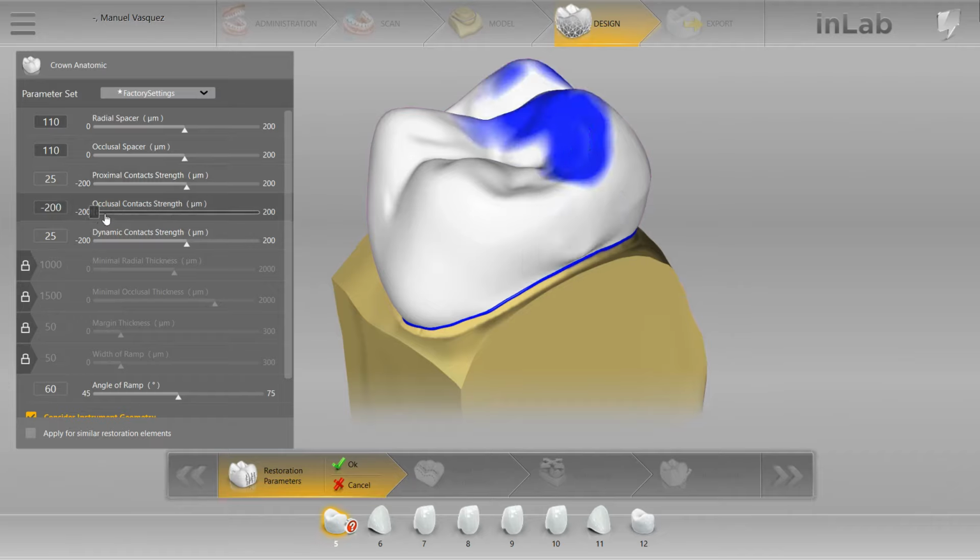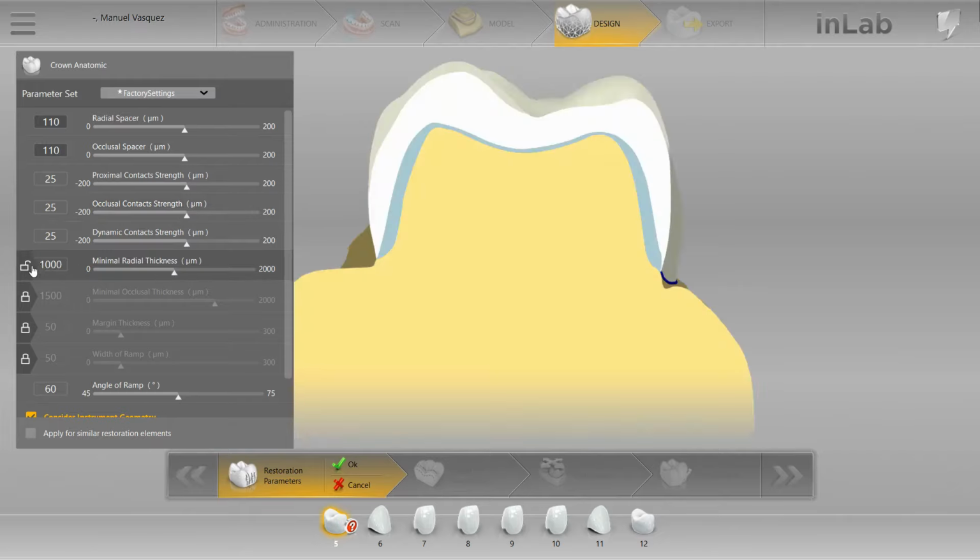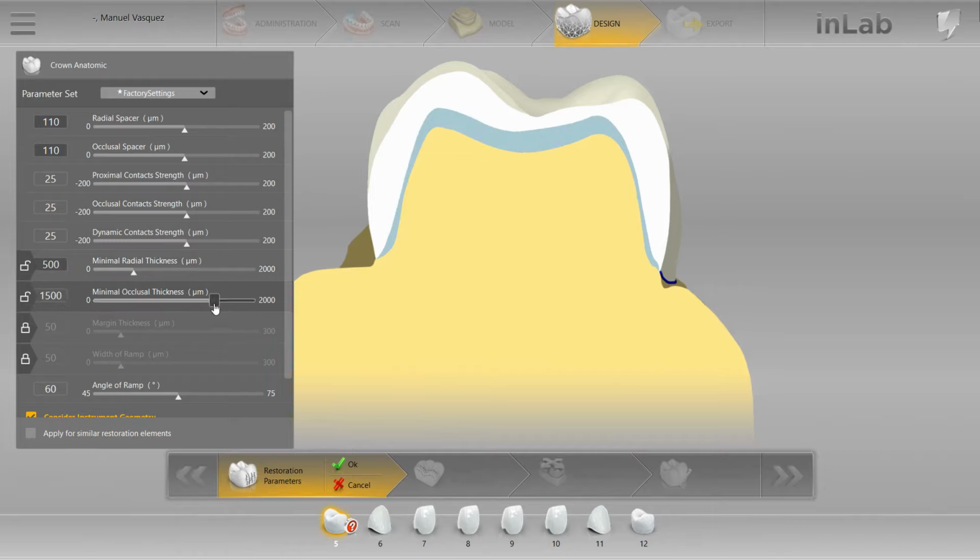As for occlusal contacts, you can see the lighter you get, or the more that goes away here, you're going to have less contact. And for most of my cases with the occlusion, I'll try and leave things slightly out of contact. But for this one, we'll just leave it at 25. For posteriors, it just depends on the material, but for this particular case, I'm going to set the minimal radial thickness to 500 microns for both of them, so about 0.5 millimeter. And this will allow the design to go no thinner than 0.5 millimeter.